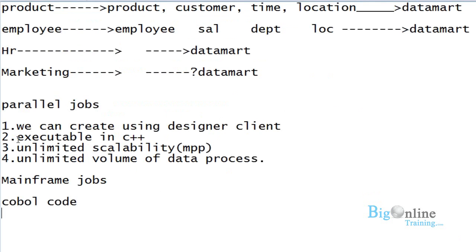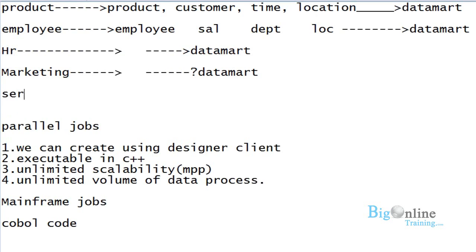Actually, if you run your job, the server has to validate your data. You can use Java code, C language, or C++, different languages to validate your data. In this parallel job, they are using C++ code. In the server jobs, before parallel jobs, we had another concept, the server jobs.